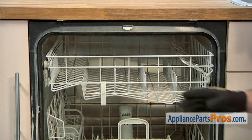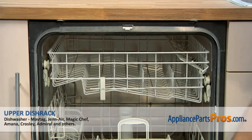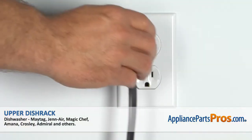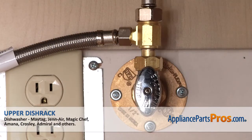Now that we have the end caps in, we can push the upper dish rack back in and close the dishwasher door. Now that you're done repairing the appliance, you can plug it back in, turn the water back on, and give it a spin.